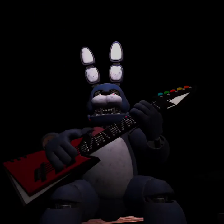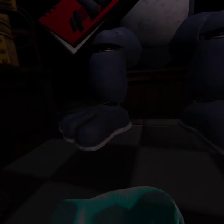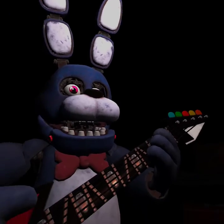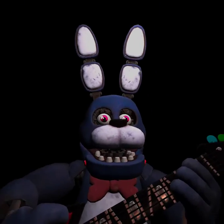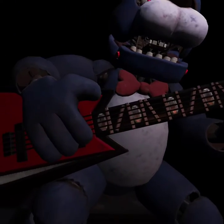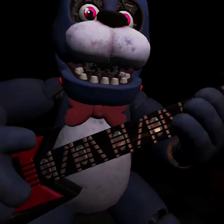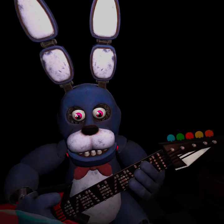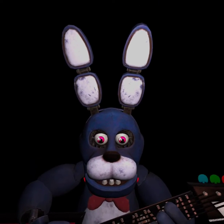Welcome back to Parts and Service. Oh no, it looks like Bonnie's guitar is out of tune and must be recalibrated. First, we must access his harmonization module located inside his secondary throat pipe. To access his secondary throat pipe, both eyes must first be removed. You must be as precise as possible when removing the eyes from their respective sockets. First, firmly grip Bonnie's left eye and carefully remove it from its socket.